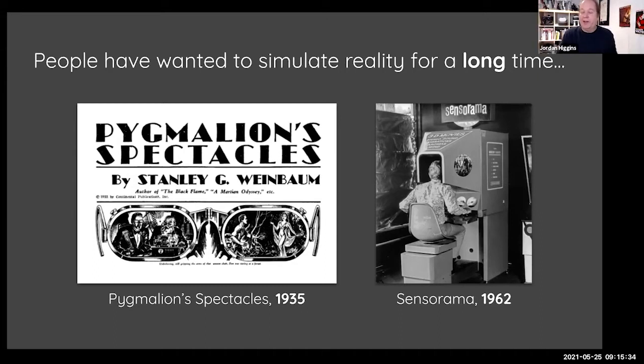The same idea was designed to replace reality. Now, as you can tell, comparing that to something like the Oculus Quest, very different ball games, but the ideas are very similar. There was vision, there was spatial audio, there was haptic feedback and the ability to manipulate things in the environment. It's come a long, long way.